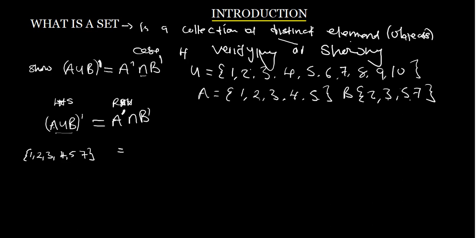So here for A complement and B, we'll list A complement. A complement is those things that are not found in A, and we have 1 2 3 4 5, meaning we have 6 7 8 9 10, those that are not in A. Then intersection, those that are not found in B. So for A, you remember it was 1 2 3 until 5. So those that are not found in A, that was 6 7 8 like that until 10. But for B now, so this was for A complement.